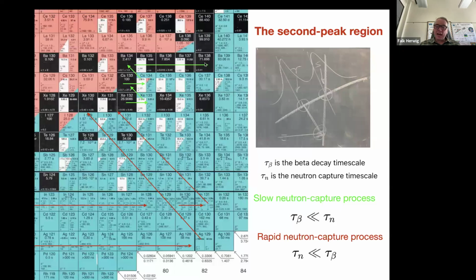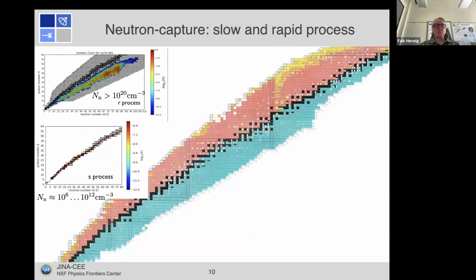Okay. So you can see how just by looking at the chart of solar system abundances, and by looking at the chart of isotopes, we can understand this double hump picture. And so the notion that the heavy elements are produced by two processes, the slow neutron capture process and the rapid neutron capture process, is long established and well tested in astronomy. Okay, so we have these two processes.